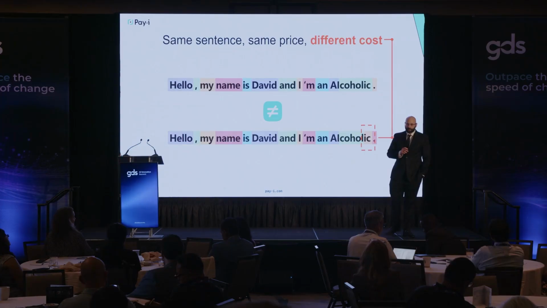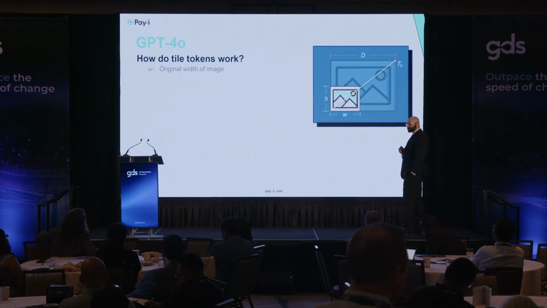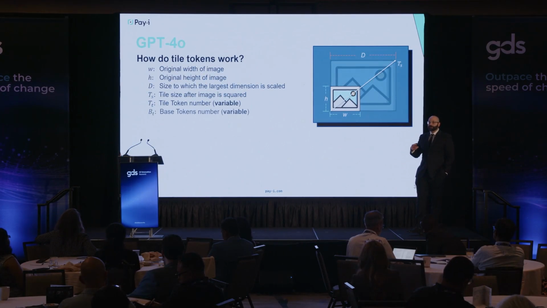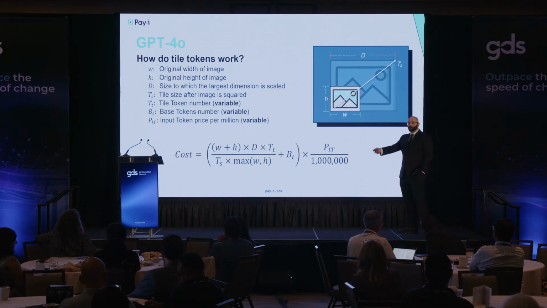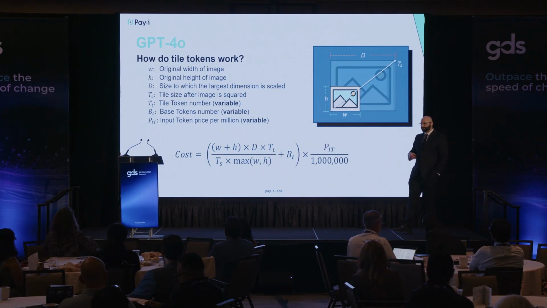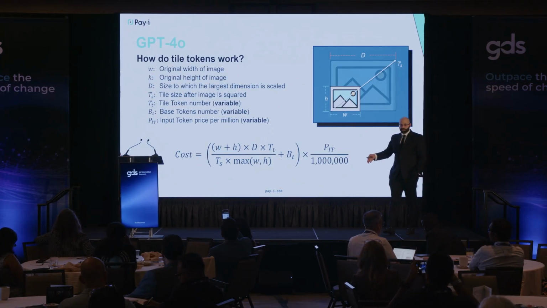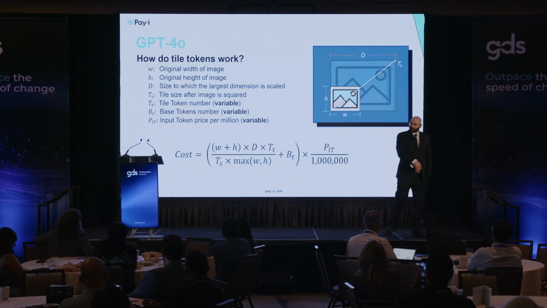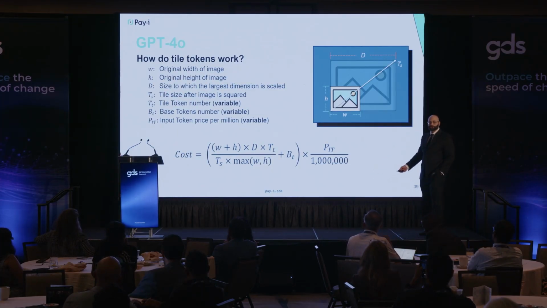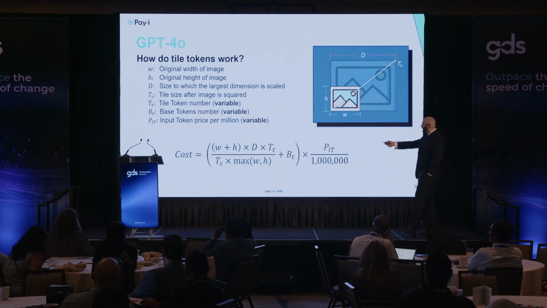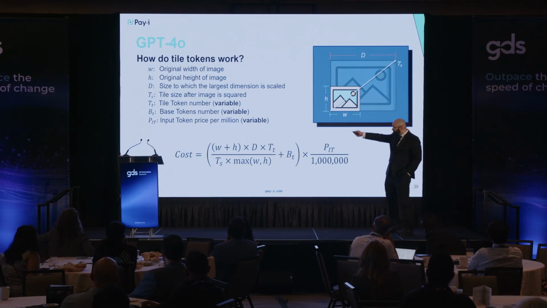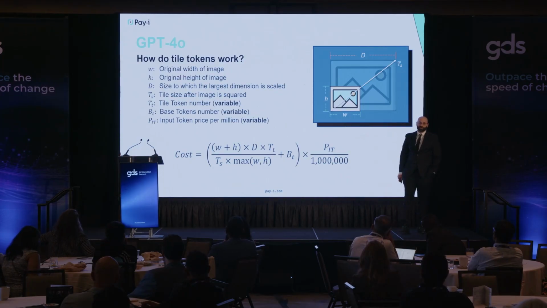Text is not the only modality we work with, though, right? We work with images very frequently. We're passing in images that are then interpreted by the LLM. This is called vision. But you also have all of these other modalities as well. Now, how do tile tokens work? This is actually the mechanism by which an LLM is going to look at an image and then make a decision about it, incorporate it into the conversation, like reply, oh yeah, there's a hamster in this picture, thank you, right? But under the covers, they're charging you for that. And they charge you for that by applying very cockamamie mathematical equations. These sections here that are variable, they change those under the covers all the time. We have to actually go in and recalculate some of these.